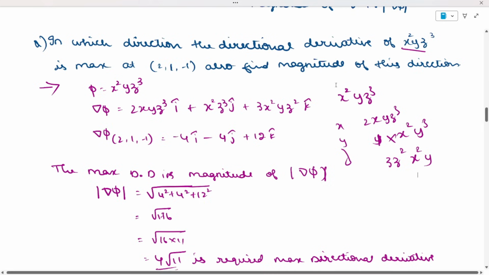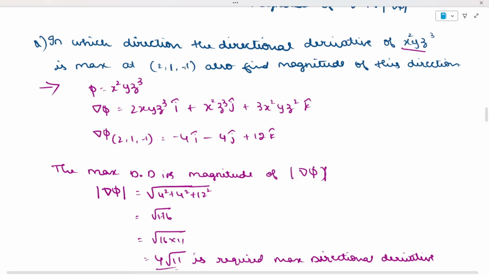Okay, now if you got this differentiation, the half of the problem is done. Now in the place of x, y, z, you substitute the value of points which they have given, 2, 1 and -1. You will get it as 2 into, see, x is what, 2. Next, y is 1 and this z is -1. So you will get it as -4. The same way you need to substitute for a2, a3 also, the 3 terms also.